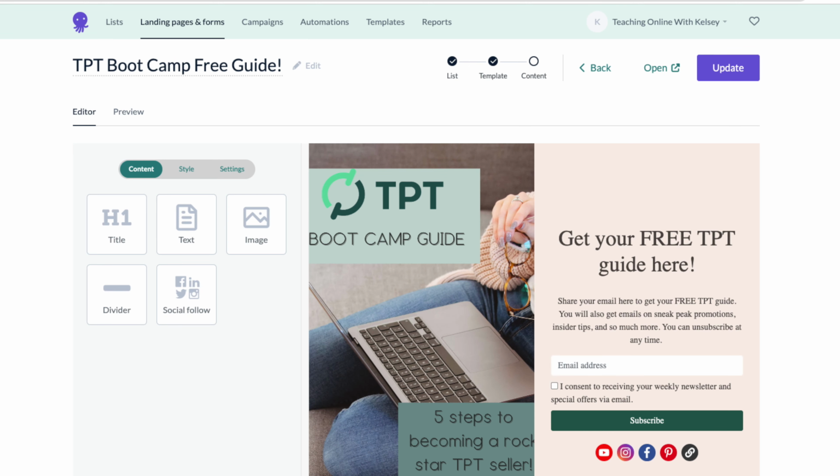Because you can start them out for free, all you would need to do for each platform, and they run pretty similarly, is create a landing page. When you create that landing page, this is where it will prompt people when they click on a Pinterest pin or a link in your bio that says, get this free worksheet, this free guide here.